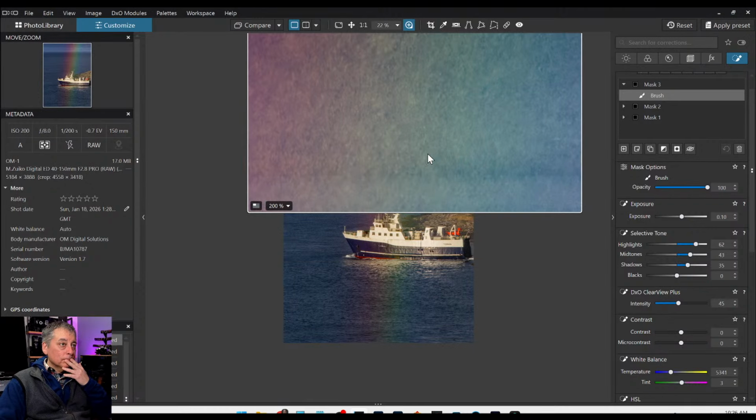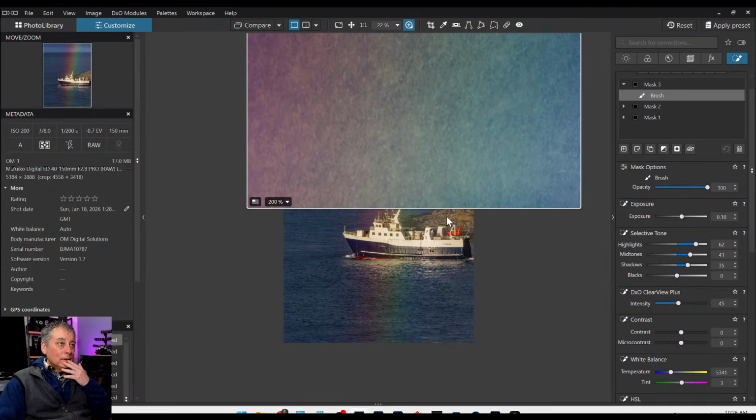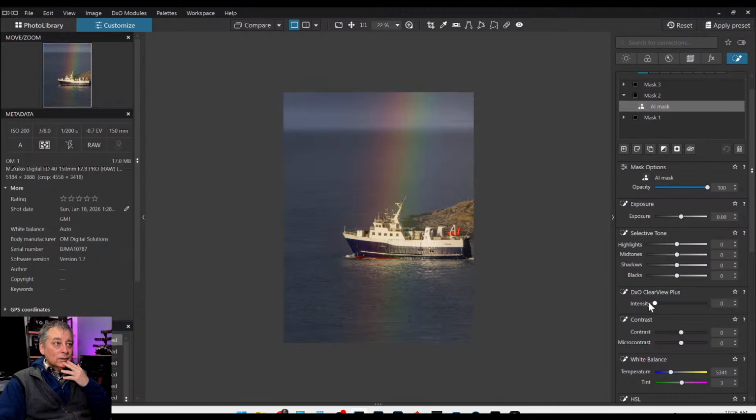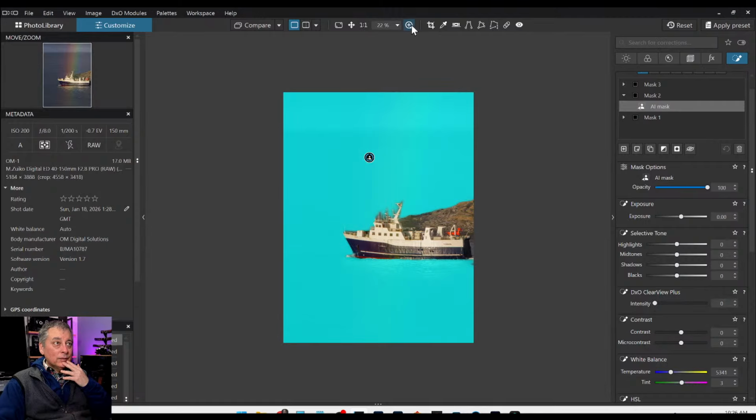the clear view is making the rainbow a little bit noisy. How about down here? Let's turn that off.